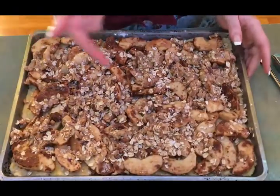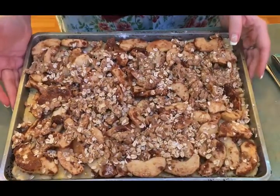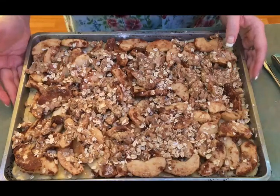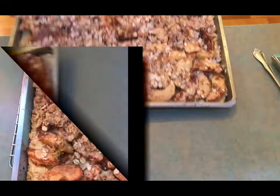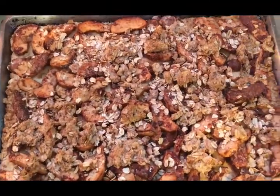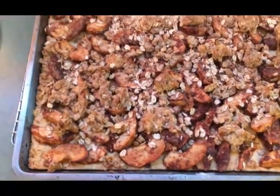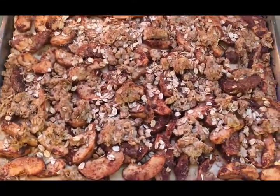You bake this in a 350 degree oven for 30 minutes or until the apples are tender. It took mine more like 45 minutes. And here is what it looks like when it's all done. Now, it's not hot out of the oven. It's still a little bit warm.